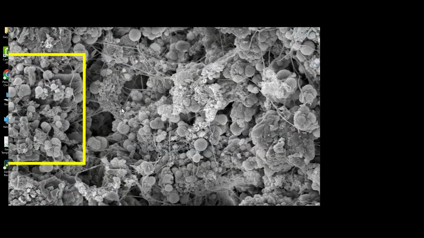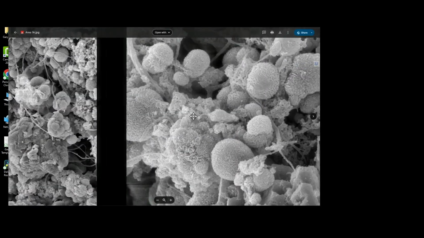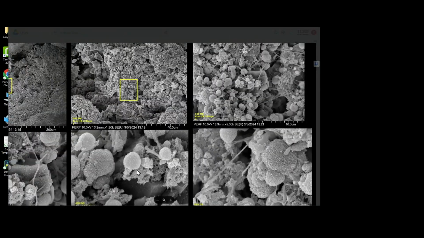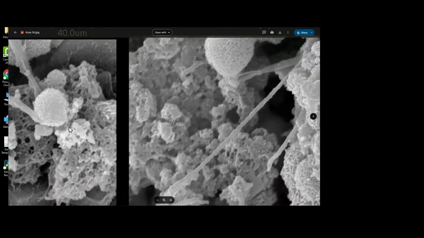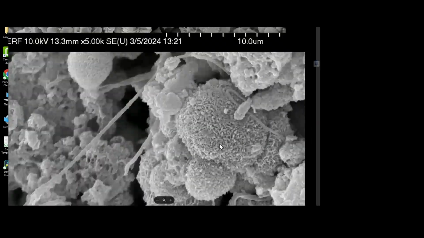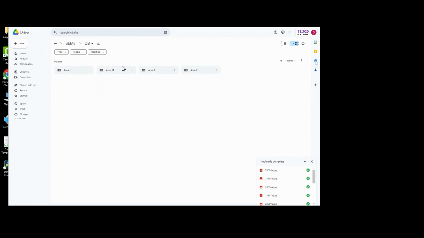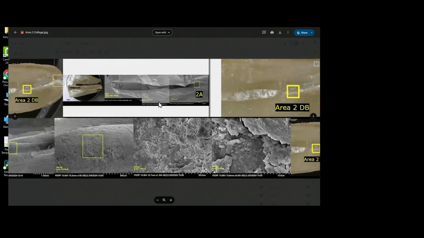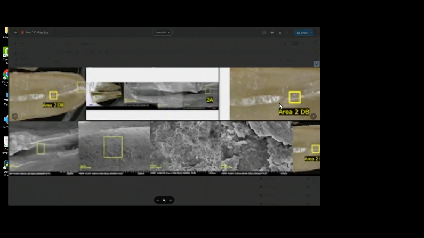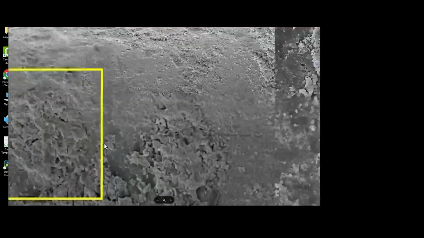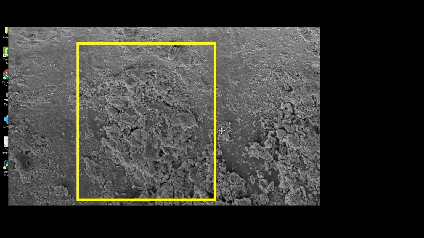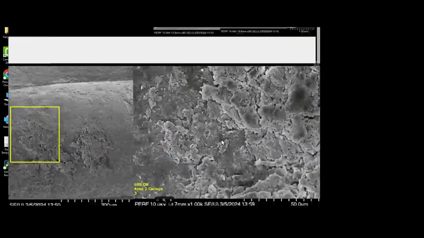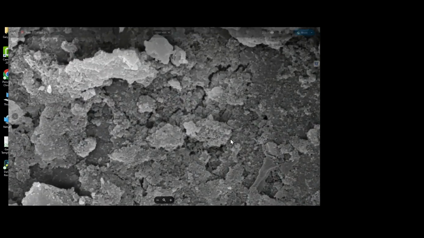So, kind of very unusual findings. You can see the protein structure of the calcospheroids, some of the collagen of the calcospheroids. So very, very unique findings on these. It's worthwhile going through the sections and refining your pattern recognition and taking a look at this. There you can see some predentin that's kind of condensed down on the mineralization front.